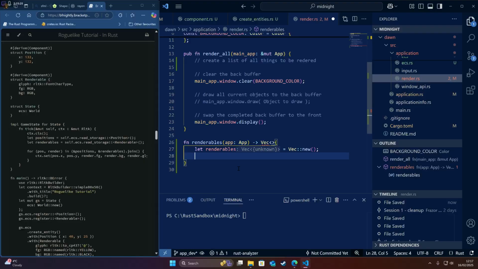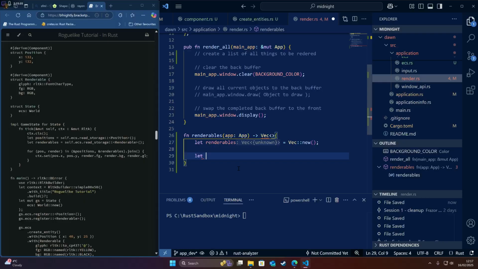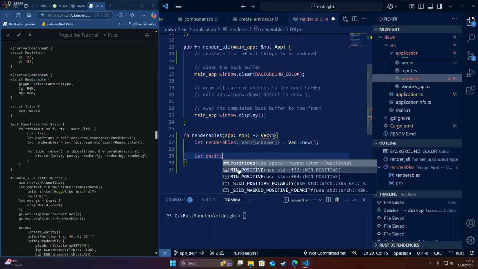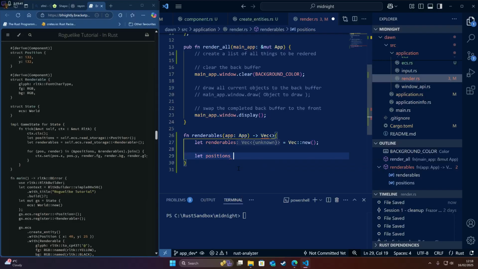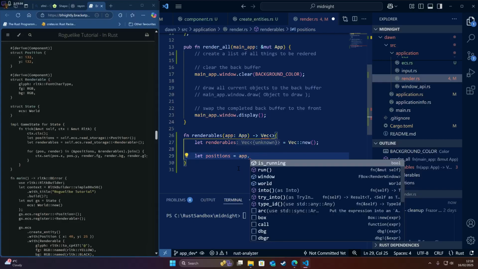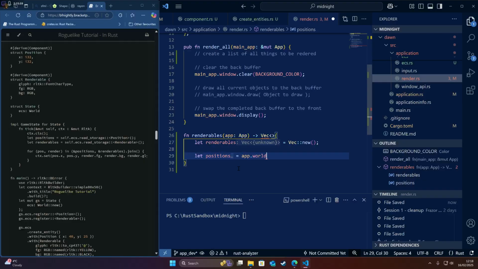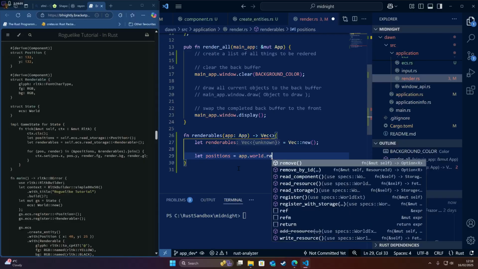This is where I don't like things. So what we've got is let positions equal, oh my god, it's gonna be app world, app world read storage.